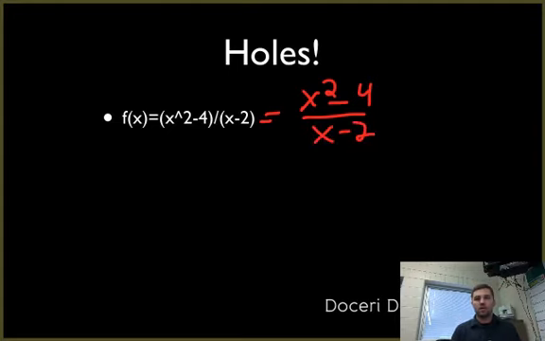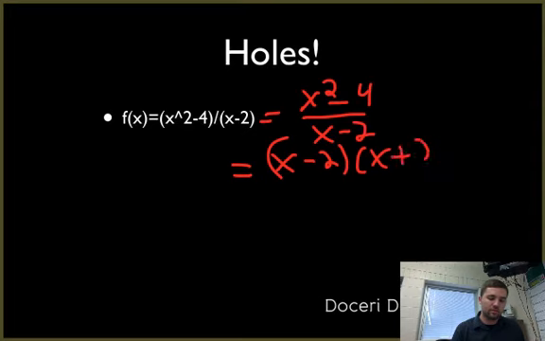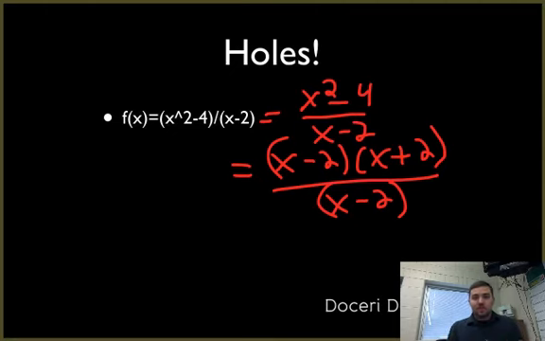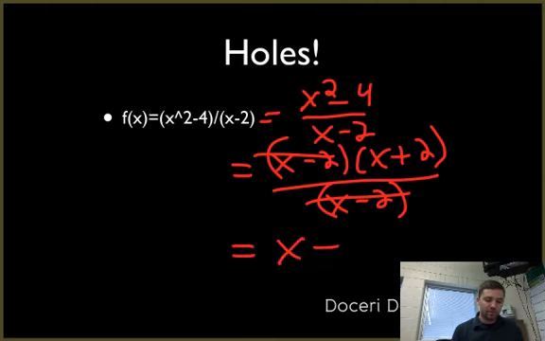Well, the first thing we should do whenever we see a rational function is see if we can simplify it. I'm going to claim that this top can be factored into x minus 2 times x plus 2, divided by x minus 2. Look at this, the x minus 2's cancel out. So this function is actually just x plus 2. So that means this is just a line, right? I can graph the function x plus 2. I've been doing it since 7th grade, so that's not a problem. And a linear function is continuous everywhere, right? Except that I can't divide by 0.